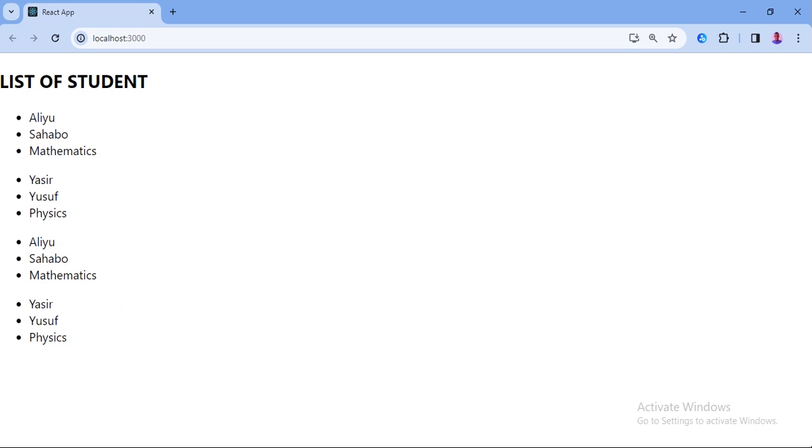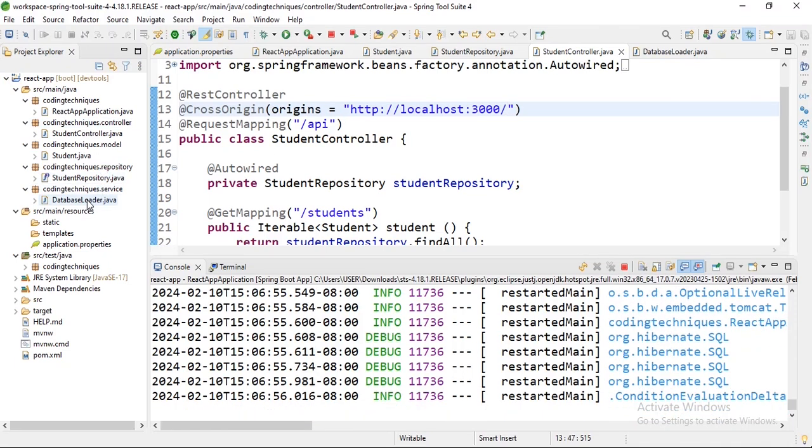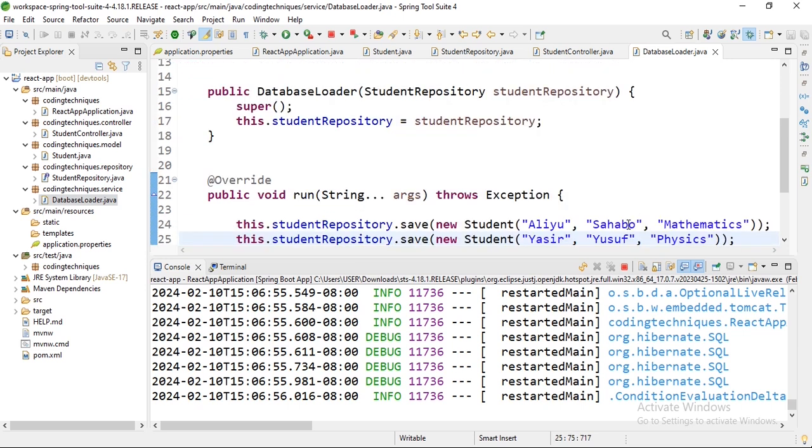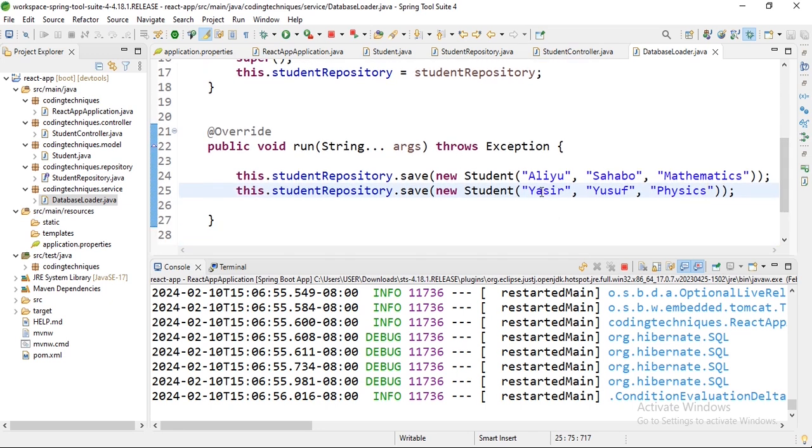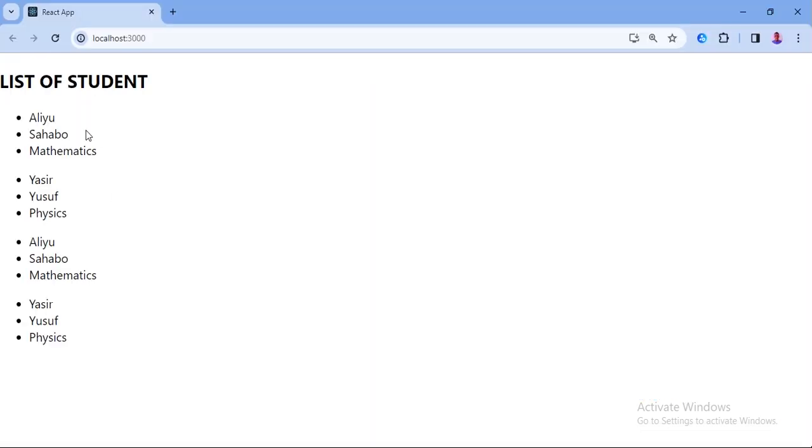That is because inside the database loader we have this one. Once the application runs, it will save these names. It ran twice when I saved, so it saved the names twice.